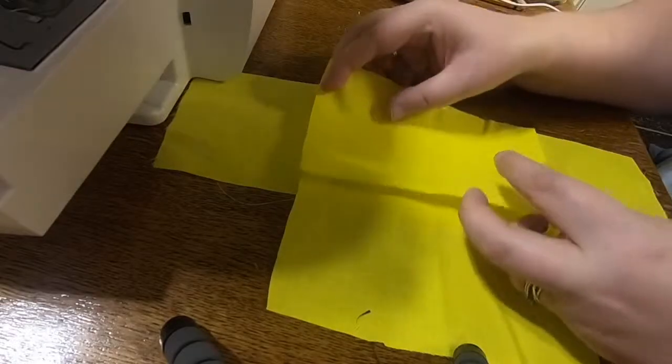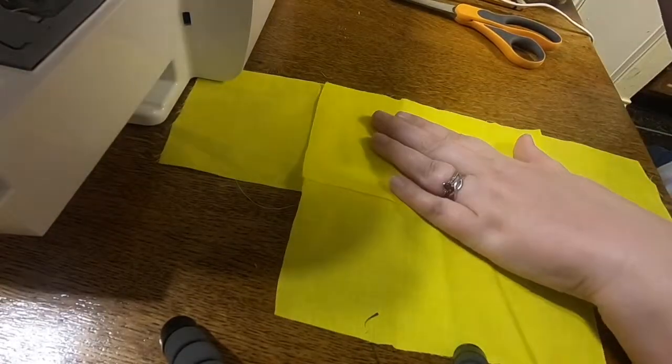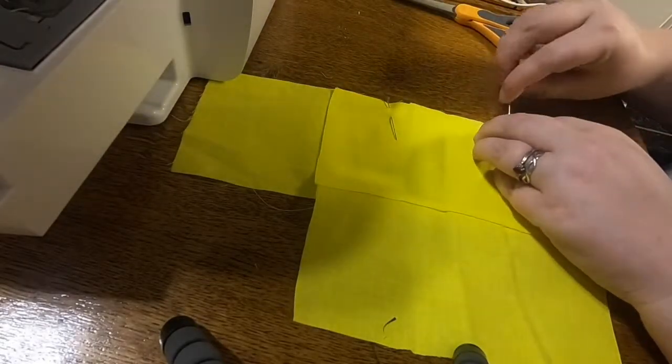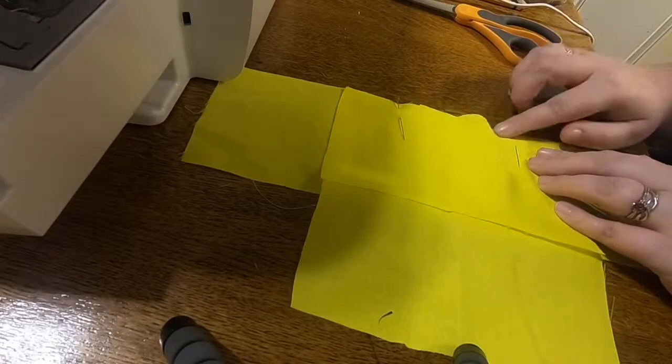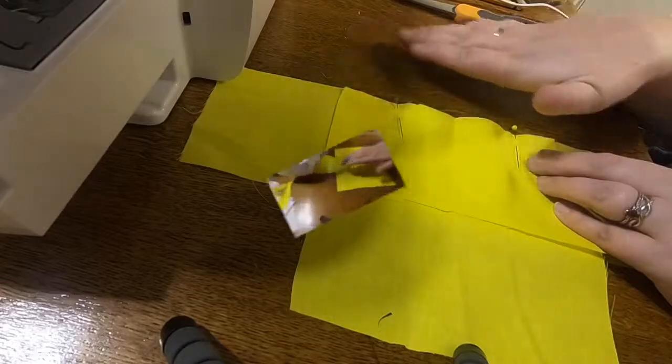Now you're going on to the other side. Going to pin it on. It's pretty much a repeat of the first process. Put the pins towards the middle. You don't need more than 2. And you're going to keep sewing again and again. Now let's skip the sewing part.